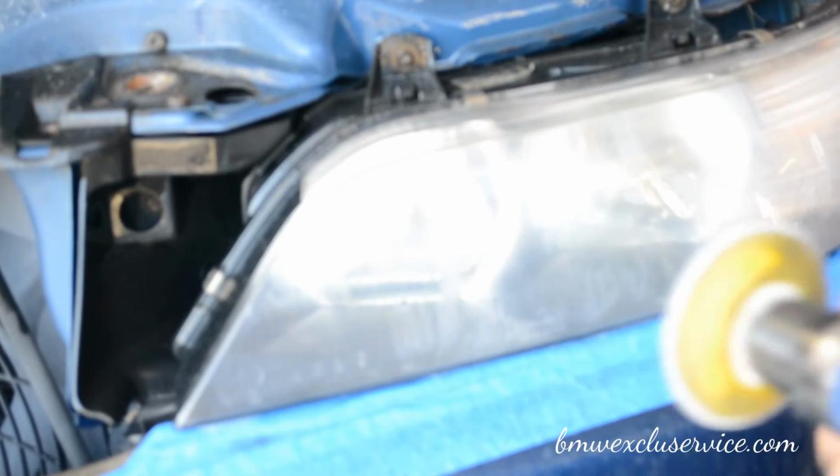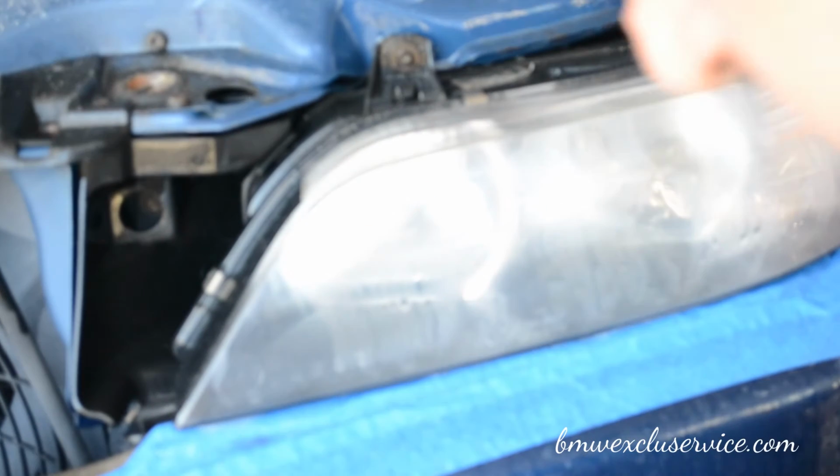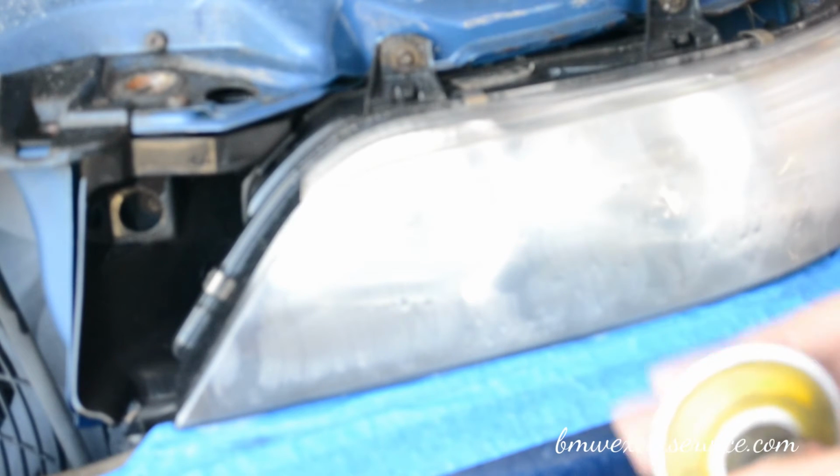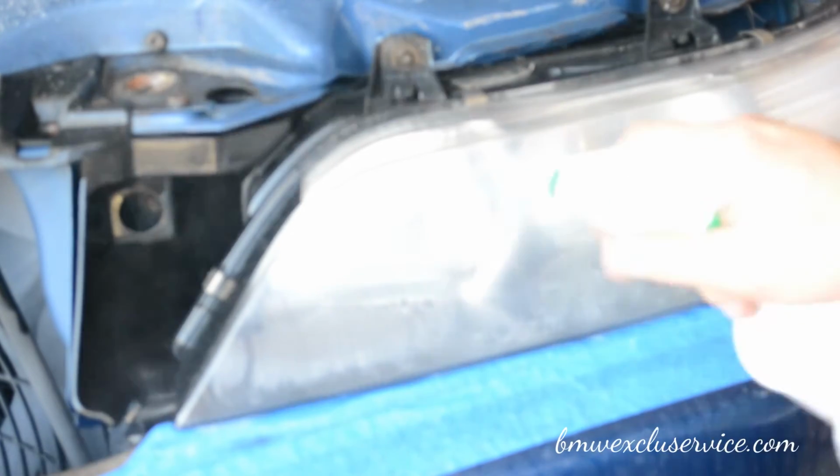Alright, so now I'm going to go to the 1200 grit. And it is right here. This should be the final sanding step. And when I'm done with this, it's still going to be cloudy and murky.